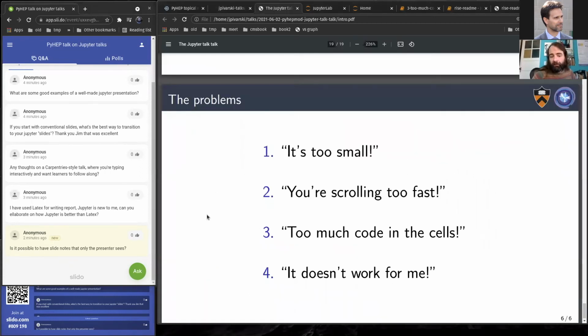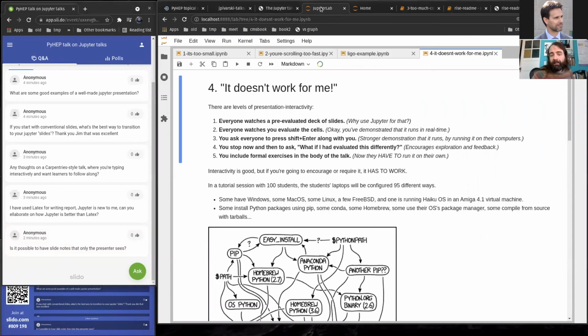I used this LaTeX slide. I should pronounce it right. I used this LaTeX slide for the intro stuff, and then Jupyter for the interactive stuff. Well, LaTeX is not interactive, so it doesn't have that. But in LaTeX, you can do much more elaborate things.